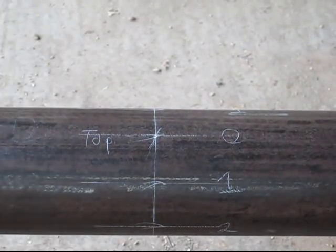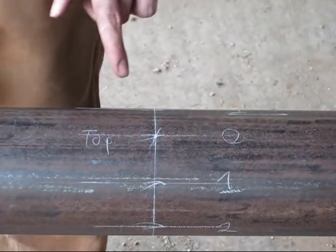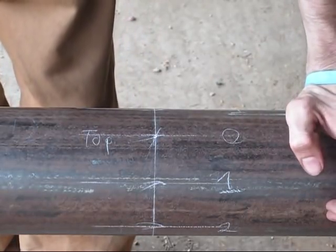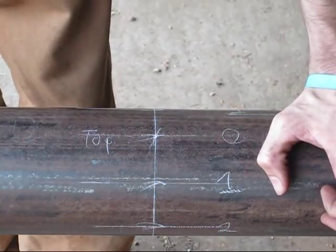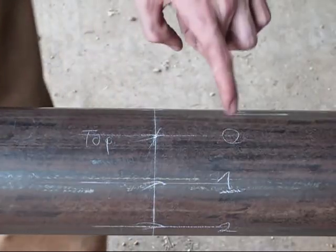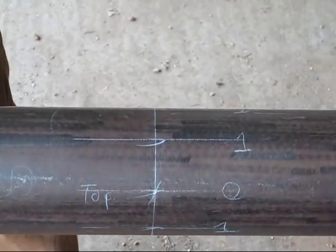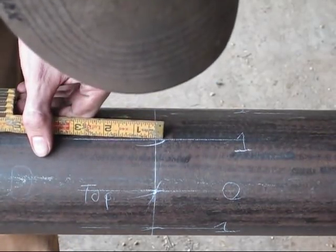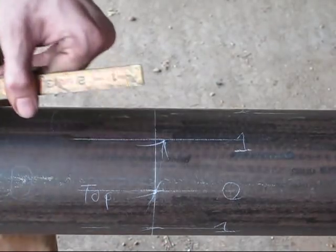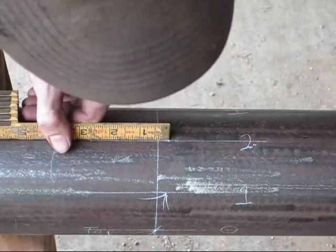Now that we got all of our lines put down, we'll go ahead and start doing our layout process. What I said before is number 1 on the quadrant was 1/4 of an inch, and number 2 on the quadrant was 3/8 of an inch. So knowing that information, we can get started. We're on top right here, this is 0. Don't touch it. We're going to go to the next one, which is 1. So on 1, we'll go over 1/4 of an inch. Okay, pull the pipe over. Here's number 2. We're going to go over 3/8 of an inch.